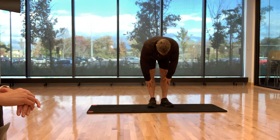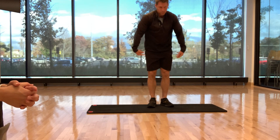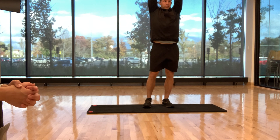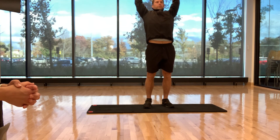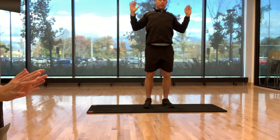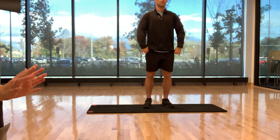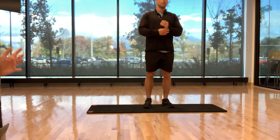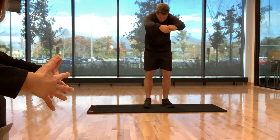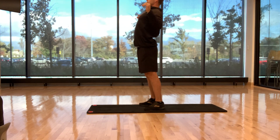Reach forward. On this next one, you're going to do a nice big sweep of arms up overhead, then come into your baby back bend. Squeezing those shoulder blades, taking those shoulder blades, pulling them down and in. We're going to move into adding on a new move — it's a barrel hug. So you're going to reach forward as if you're giving somebody a hug, and then you'll open up back, driving those elbows down.